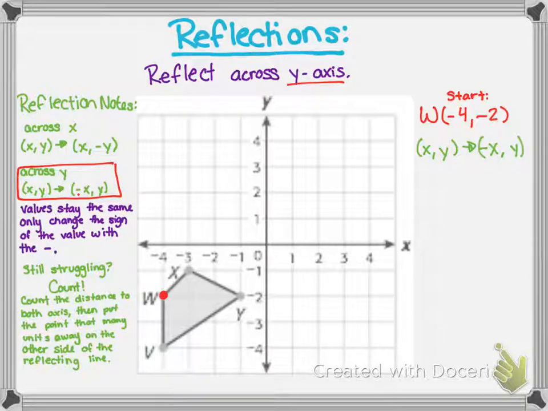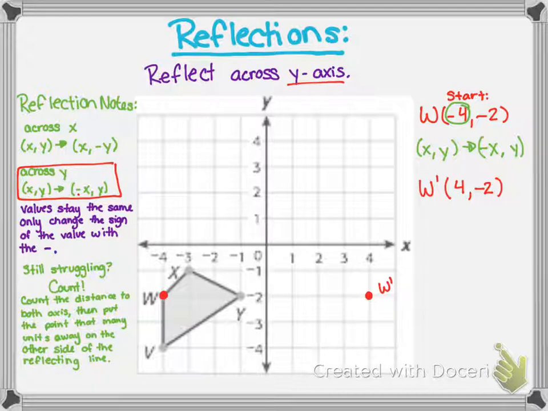So that means that my -2 is going to stay exactly the same. The only thing that's changing sign is that x value. So I'm going to go ahead and start writing this so I can make my new point. W prime, again, when we're finding a new point, we call it prime. In the parentheses, I'm changing the sign only of the x value. So instead of it being negative, it's now going to become positive. So I'm just going to write 4. I do not do anything with the y value that's given to me. I simply rewrite it just like it was. So I'm going to leave it as -2. This tells me that my reflected point across the y-axis is going to be at +4, -2.